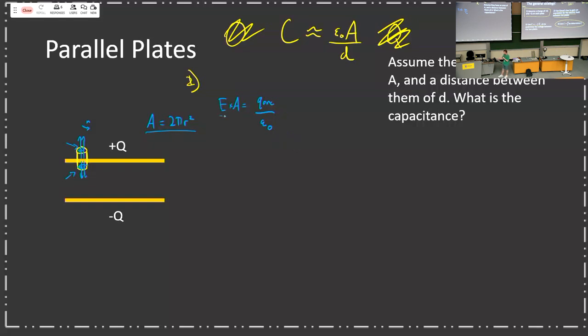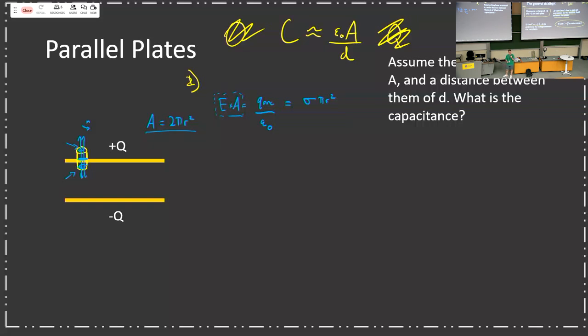Anyway, so we've got this, right? And again, we get to do E times A because we made a good Gaussian surface. See the Gaussian surface lecture that we had earlier. And so now we have the charge enclosed here, which must be equal to sigma, the charge density, multiplied by some area. And the area is the area of one of these circles. So it's sigma times pi r squared.